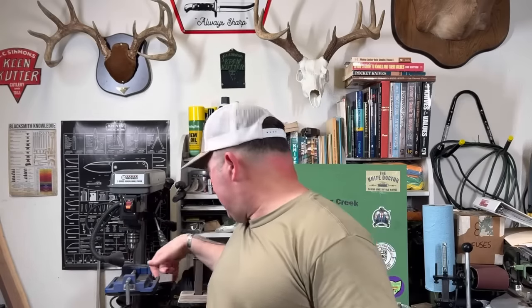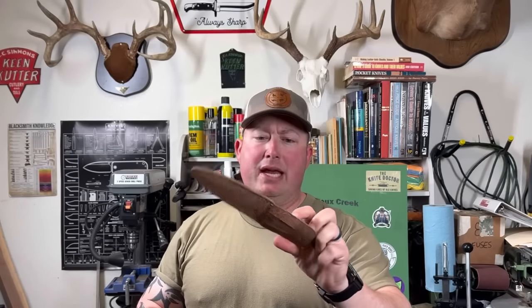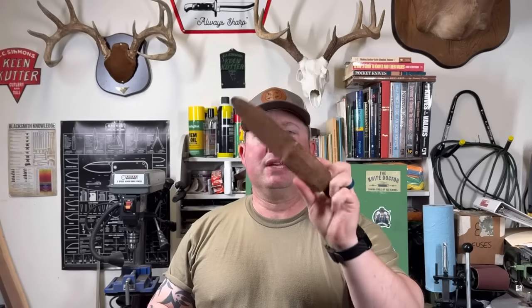I think one of them I am going to break out the soap. Y'all probably won't see this, but I'm going to switch out this cup. I got some nasty water in here. I need to clean it out, get some fresh water in there, and we're going to clean this sheath right here. Like I said, I will not apply wax to it till probably tomorrow. I'm gonna let it dry, do its thing, but we're gonna get a close look at this. But it definitely needs some saddle soap. So that's what we're going to do. We're going to clean this up with saddle soap.